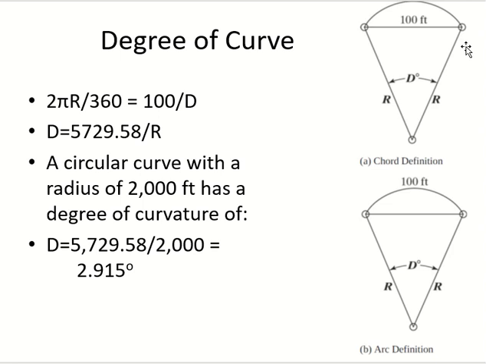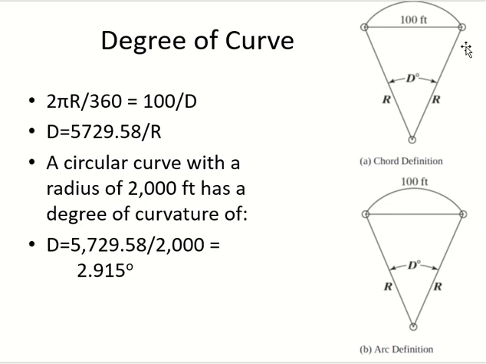So which one do we use for road construction? The bottom one, which has the curve of 100 feet. So 100 feet is the circumference, and what is the angle? D. So complete circle circumference upon complete angle equals circumference of the part divided by angle of the part. It's like similar triangles, so these ratios must be similar.